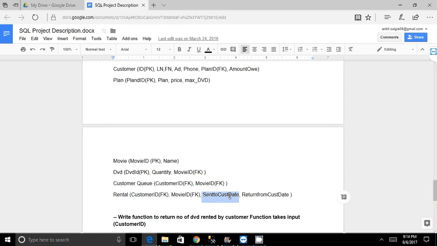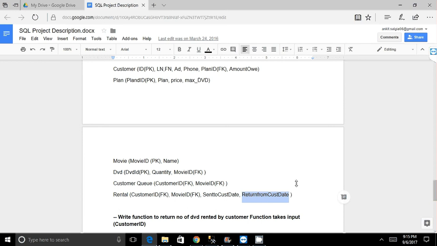So let's say you sent the 3 movies, you put the date for the day you sent. When they return the movie, you will put the date when they returned it. So let's say if the customer returns 1 movie out of 3, it means he can get 1 movie more. Next time he returns 2 movies, you update the date in here for the customer on the day you return, and you see, okay, now he has only 1 movie rented, I can send him 2 more. Next time he returns all the 3, and then you find out how many DVDs he has: nothing. Then you send, okay, 3 more movies from the queue you take and you send out to the person.